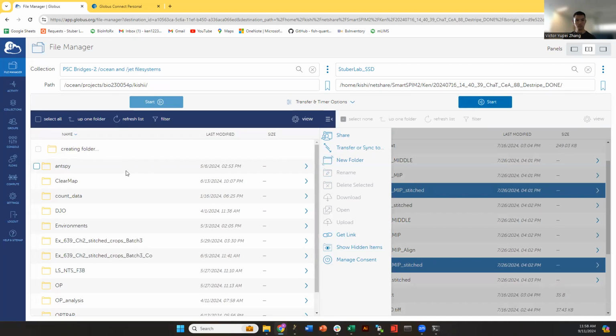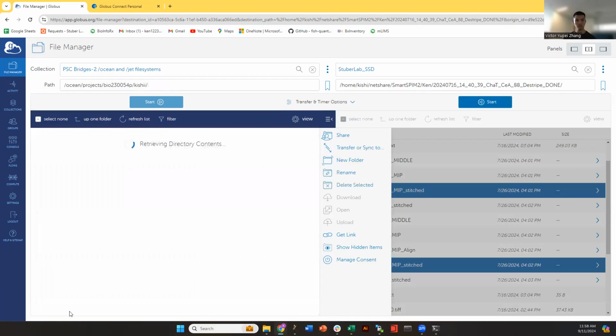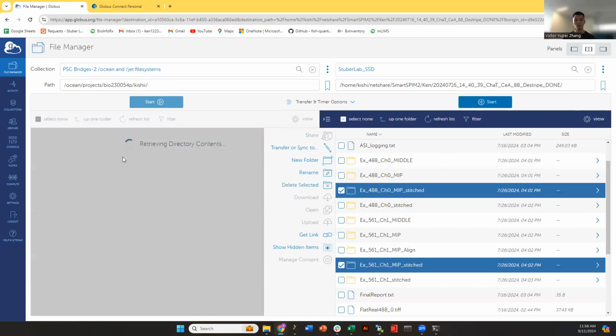You can also make a new folder. The connection may be a bit slow, but it's very simple. You just press this start button and start the transfer.